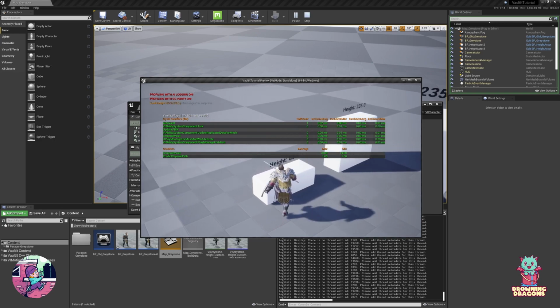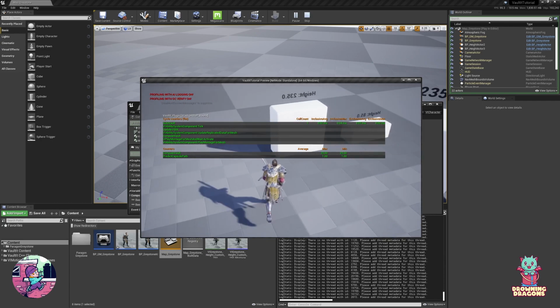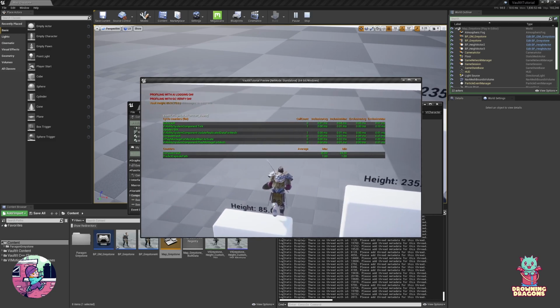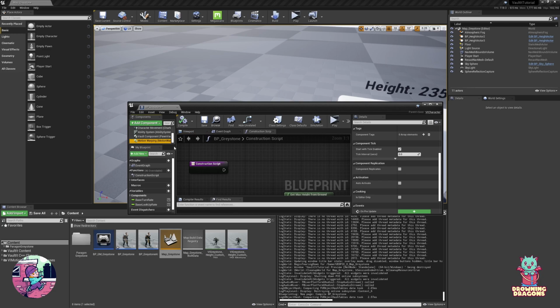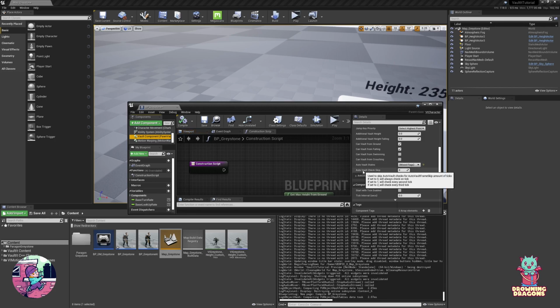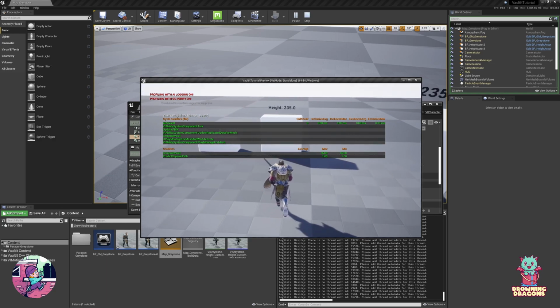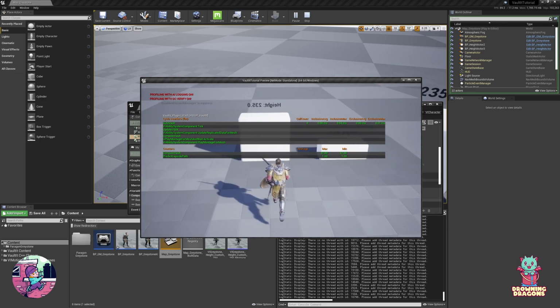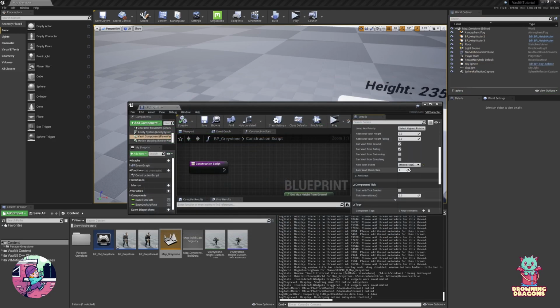You might discredit this option because it's not entirely performant. However, auto vault only runs for the local player or for the AI. AI have to use it. That's how they vault. But it's a really good option for the local player if it suits your game. Now, it is quite expensive, so let's set this back to 8. So what's going to happen is it's going to tick and do an auto vault check. Then for 8 frames, it's not going to do the check. And you'll notice the auto vault is not a huge difference actually, but it will be less accurate. For example, if you're falling, you can actually miss a ledge that you would otherwise auto vault if you weren't using that setting. But it is a nice option to have.